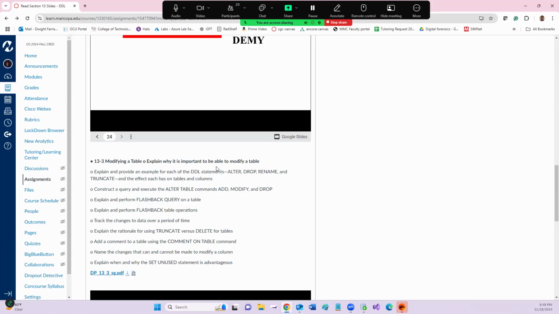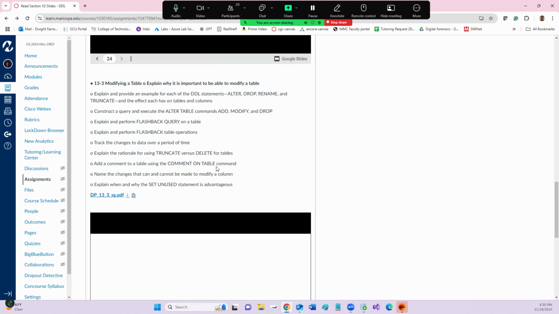Okay. On to modifying the table. Basically, our objectives: explain why it's important to be able to modify a table; explain and provide an example for each of the DDL statements: alter, drop, rename, and truncate, and the effect each has on tables and columns. Construct a query and execute the alter table command: add, modify, and drop. Explain and perform the flashback query on a table.